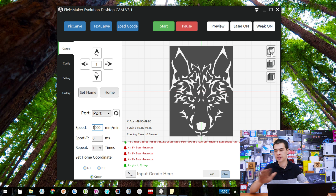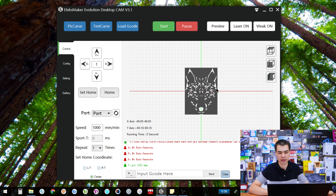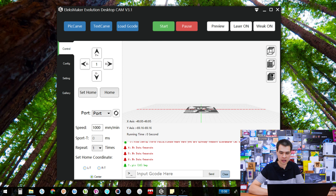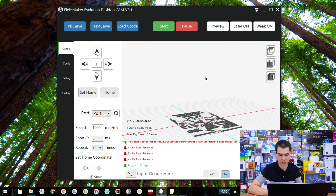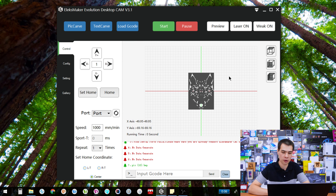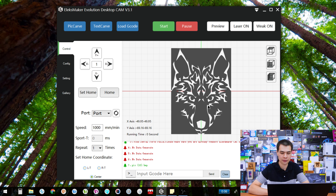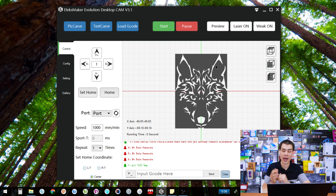Finally, there's also this little menu we haven't touched on, mainly because it doesn't apply to us at all. This is just different views, because this program is technically designed for 3D applications as well. Since we're only burning 2D images, it doesn't make much of a difference. One limitation: you can't drag around the canvas because dragging puts you into a 3D view. Just click the button to go back, and use scroll to zoom in and out. Once you start printing it will all be good to go.